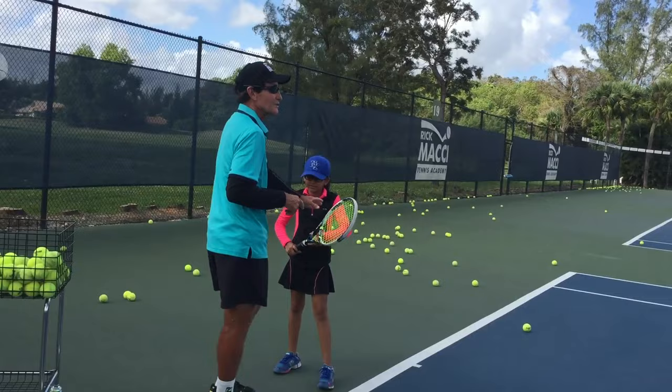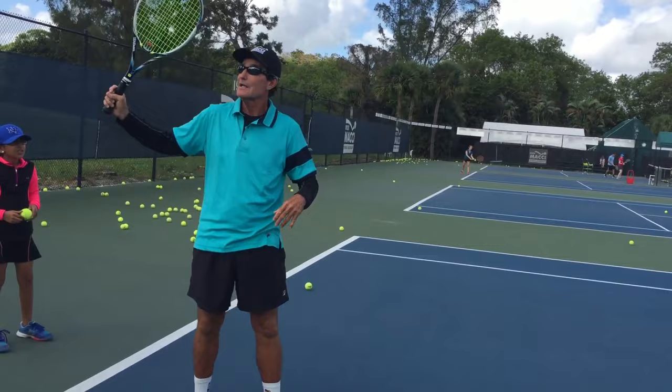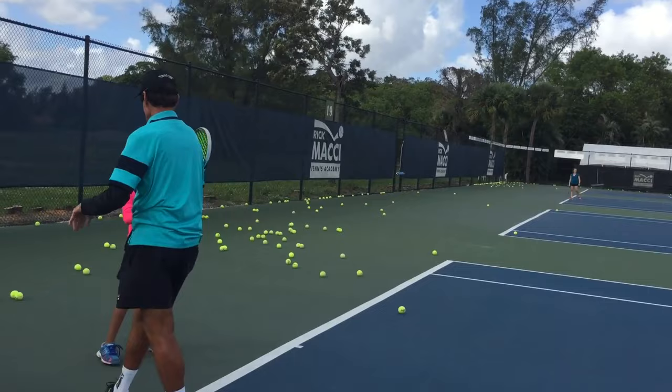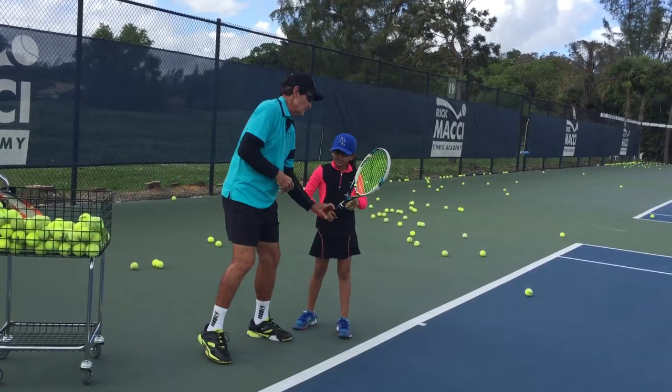Yeah. Watch this. See, the leg drive and the hip actually make it, even though I don't have time to get into that. But I want you to look at this. See how this and this got up? And I'm sure you've seen a lot of her serves, and it always looks like she's cramped, she's jammed. A lot of times it's the ball's too low, but you gotta reach. See, when she hits the ball, she should be up here. That's how high the ball should be.